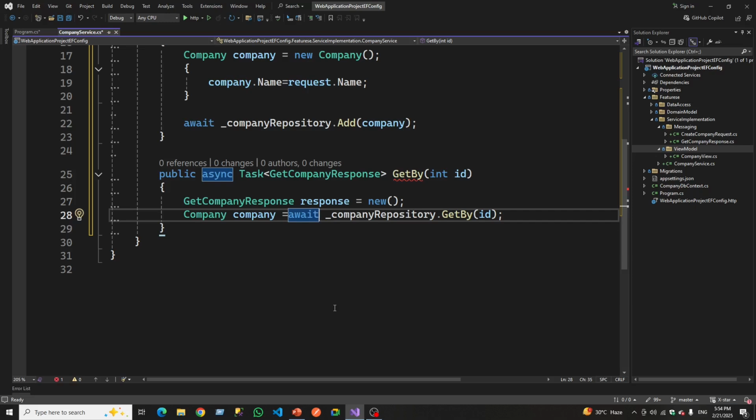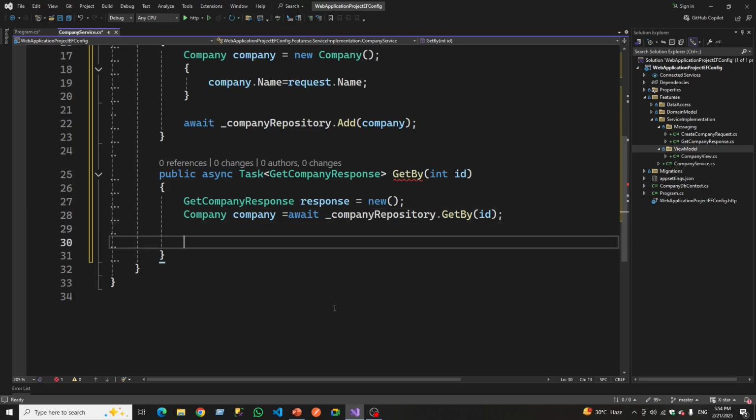I have called a company using the ID, and I have assigned this to the company model. Now I'll create return response, but we need mapping using AutoMapper.